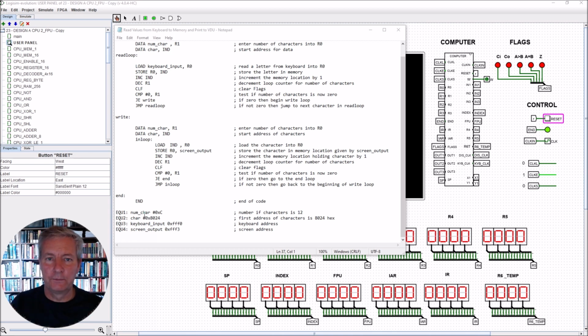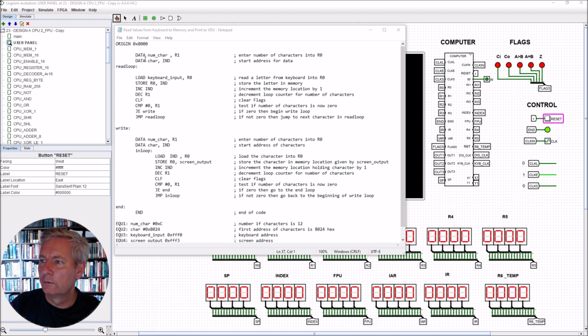Now, I've put this in because we're going to use the characters hello space world with an exclamation mark, and I know that's got 12 characters, so I've already set that up saying we're going to read in 12 characters. But of course, if you were going to choose a different set of characters and a different length, then you would just have to change this number to whatever value you want to change it to.